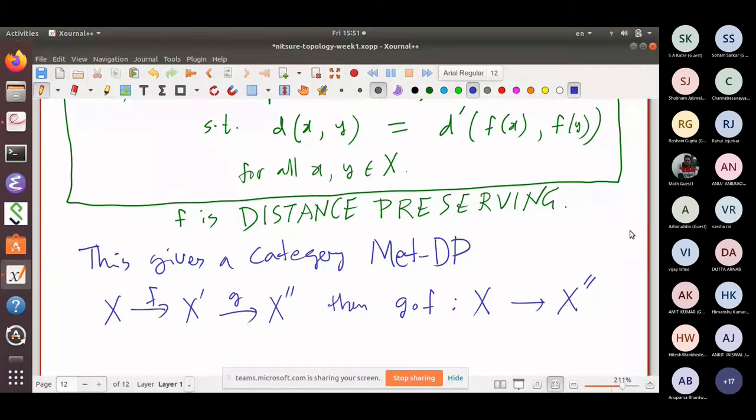Therefore, but good you brought up that word isometry. Distance preserving is also called isometry by many people. I have a slight problem with that word because some people call isometry a bijective distance preserving map. Some others by isometry mean just a distance preserving map. Some others preserve that word only for bijective distance preserving maps. A distance preserving map is injective automatically.